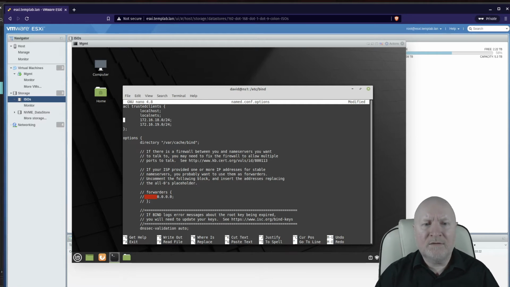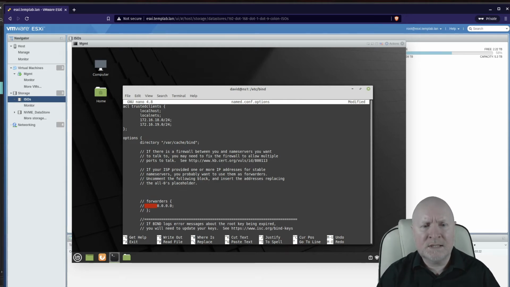So that's why I've added these two extra in, because I've got a subnet, which is the management one, .18, and then .19 is the lab network that we're going to be building. And I want to be able to give all the computers access to this DNS server, because the way it's going to be set up is no one's got access to any public DNS server, so they've got to have access to this one server. So I need to put in some extra options here.